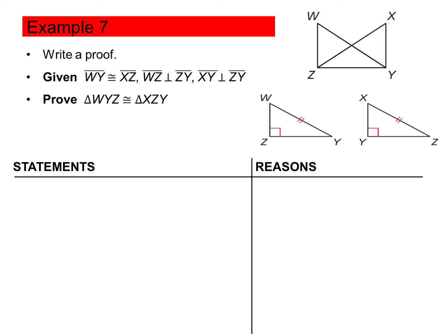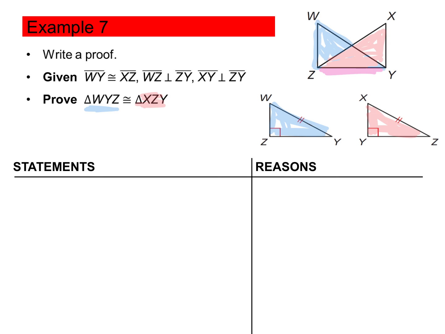So it says to write a proof. So it wants me to try to prove that this triangle over here, WYZ, is congruent to triangle XZY. So you see how they're overlapping? And they're actually both sharing this same side here, the YZ. Now I've actually pulled them apart. So here is the blue one. And here is the red one. And I actually even flipped the red one away so you can see the matchings a little bit more clearly.